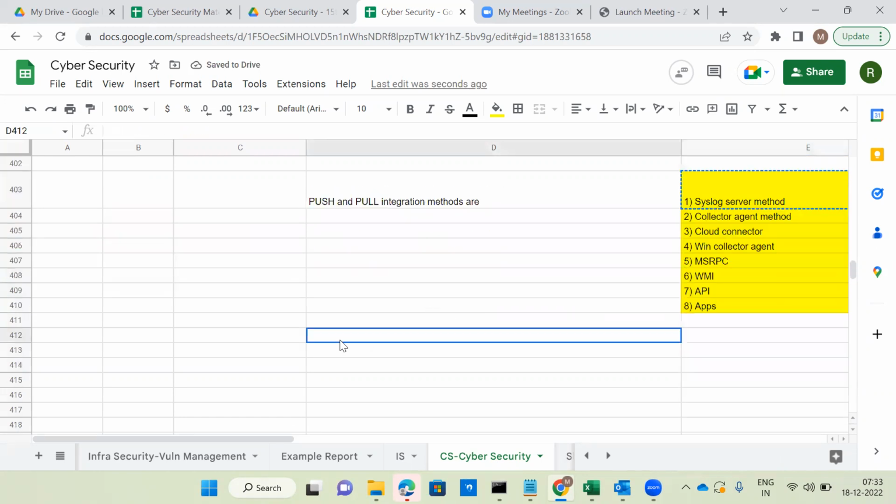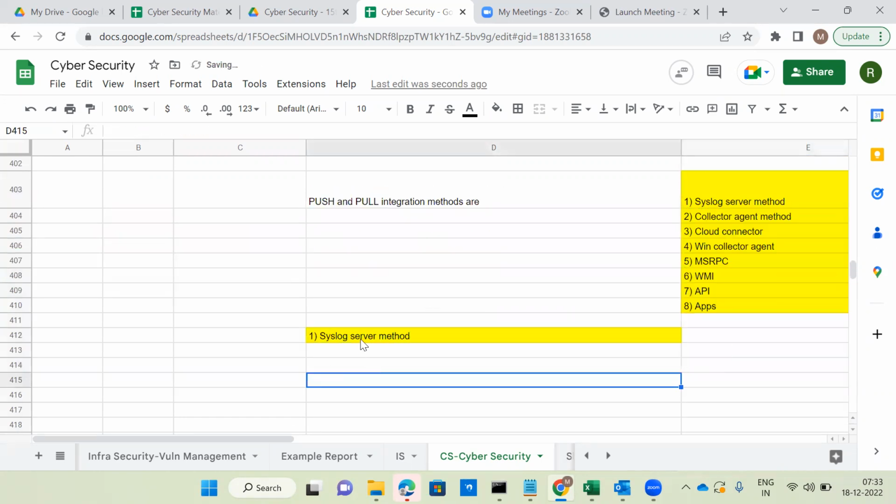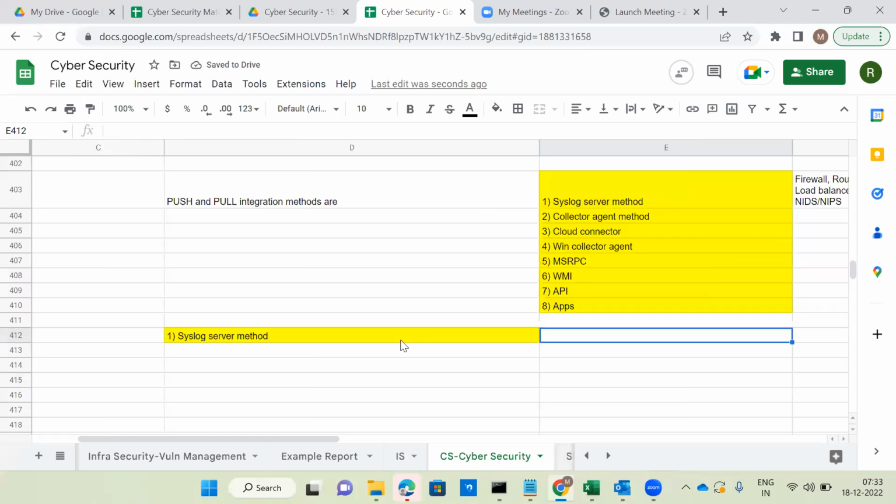This we have already seen last time, in the EDR as well as the firewall discussion. Syslog server, in most cases, as I said yesterday also, before 2014 or maybe 13, at that time we didn't have cloud, and cloud was only starting in the market. Everywhere it was networking only, mostly on-premise or data center level. In that scenario, we were using the syslog server method in most cases because most of the devices belong to networking.